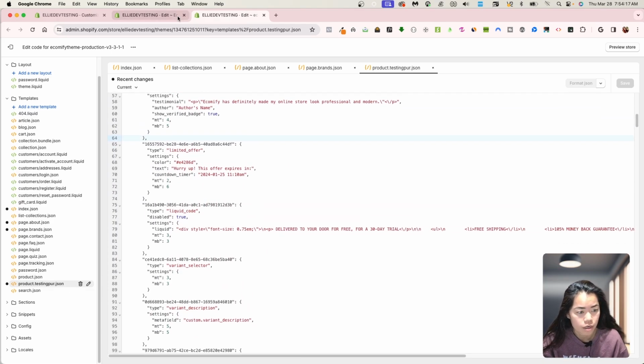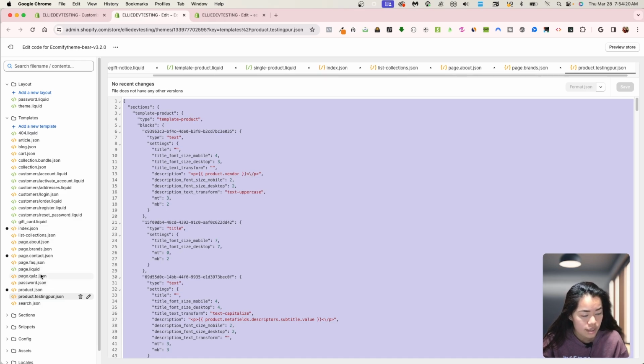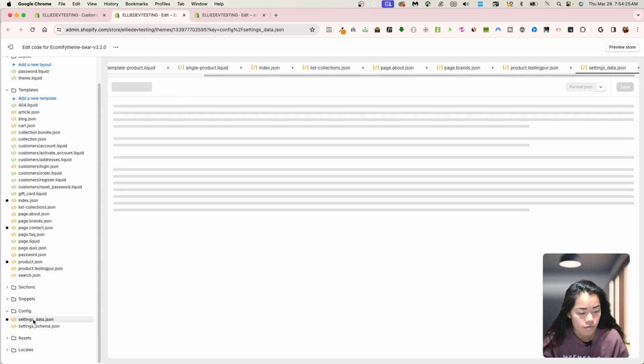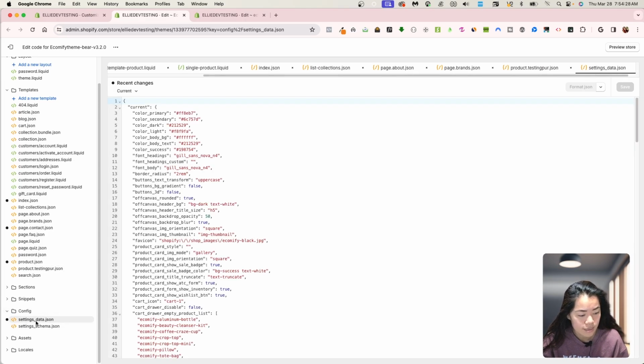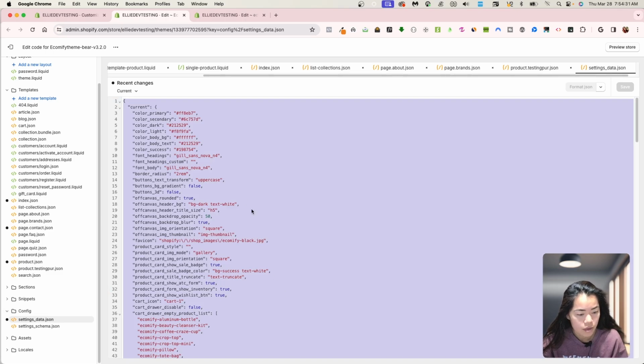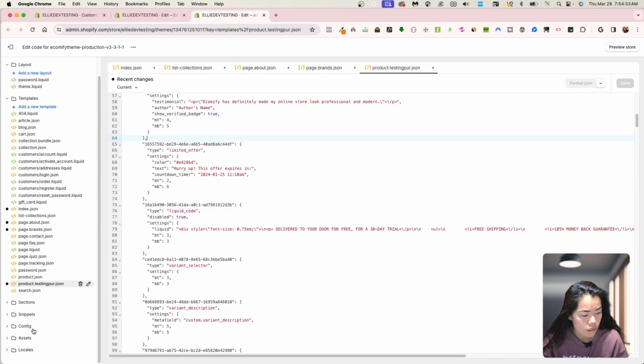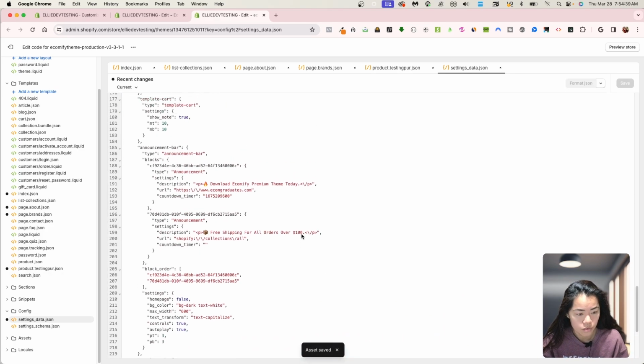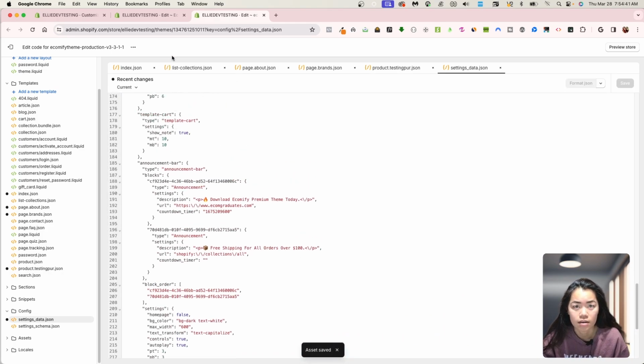The other thing you're going to want to do is transfer all these JSON files in the template. And the last part is you're going to go into your config here, go into your settings data right over here, and copy this whole thing from the old settings data into the new one. So there, and that is basically it. That is all you basically need to do for the migration. However, if there is other custom code from third party, you can manually add those as well. But that is the main gist of migrating the theme files.